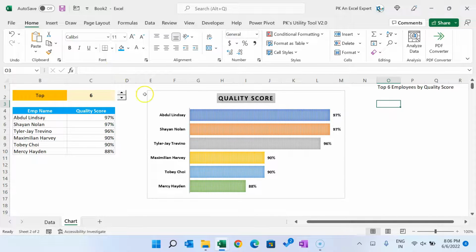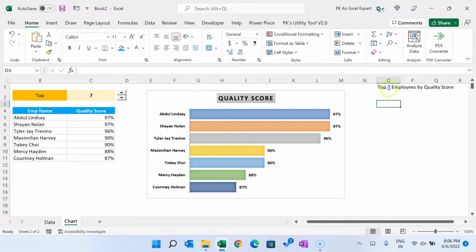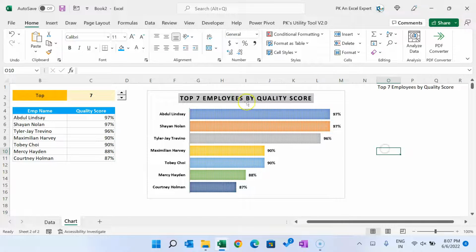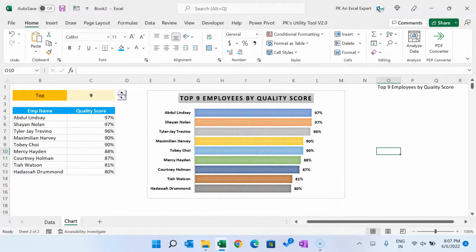Top 6 employees by quality score. If I increase the number, then here you can see top 7 employees by quality score. Now I will select the chart title here, go to the formula bar, press equal to, and I will click here on the cell containing the chart title. Just hit enter. So here you can see the chart title, and it is dynamic now.